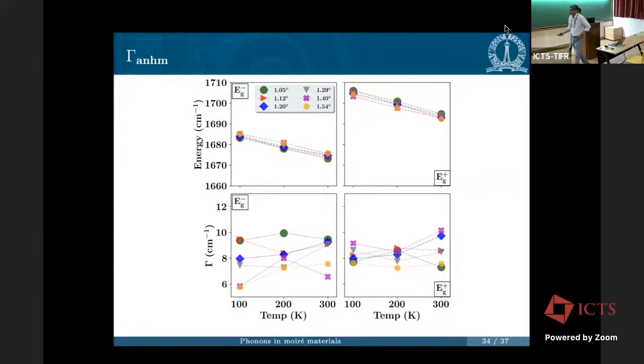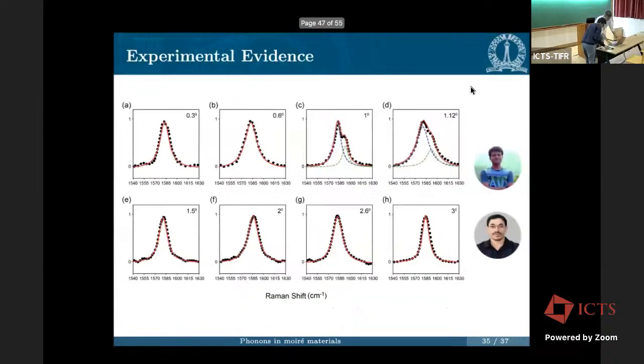Okay. So as I was saying, the frequency changes as a function of temperature. The position of the peak changes as a function of temperature, but the line widths are more or less the same. They don't really seem to change too much with temperature. Now this doesn't work. That's okay, I'll just skip through it.